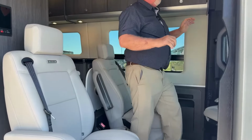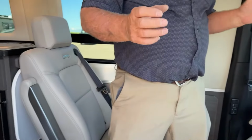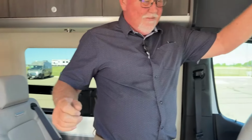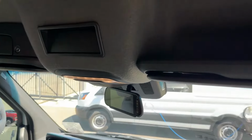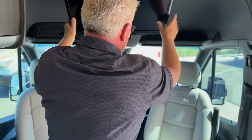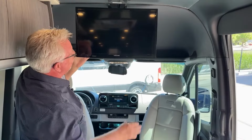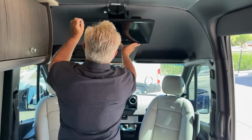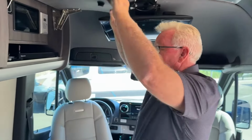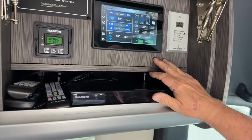We take a look at the floor plan in here, and one thing about the touring vans, there's always a little bit of a logistical issue kind of filming and getting back and forth, because it is a small unit designed for 2 people. But I'm going to start right up here. So first of all, we have a TV that drops down. There is another TV in the back. You got a little clip there. And then in this compartment, we've got most of our controls. So here's our Spider controller.